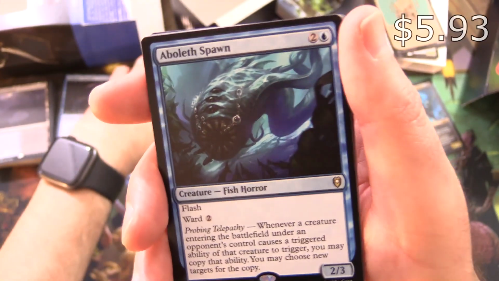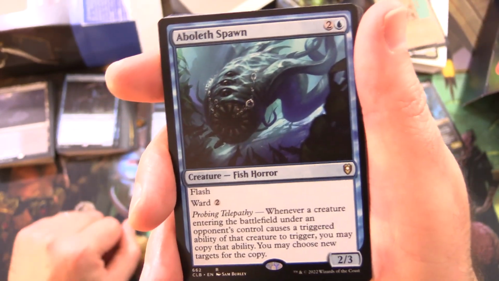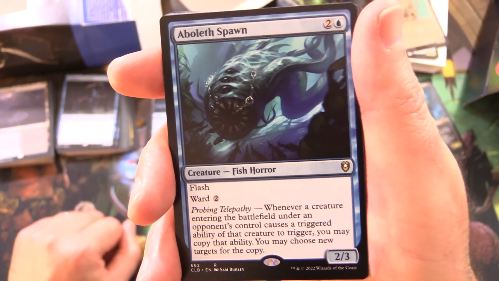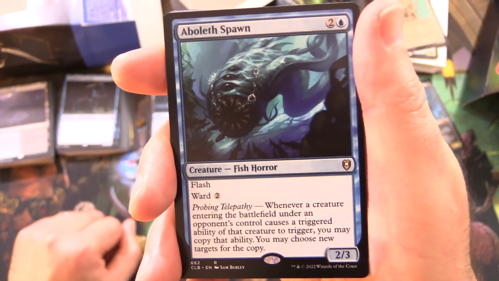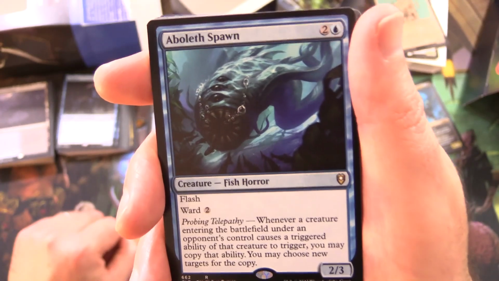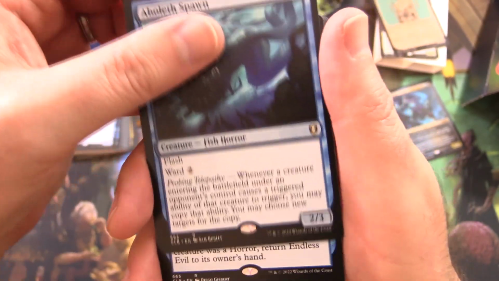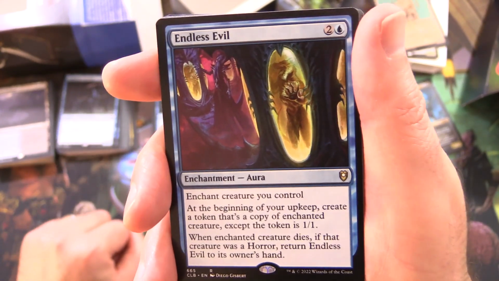And Aboleth Spawn. Okay, so this is a new one. Creature, Fish Horror, 2/3 for 3 with Flash. Ward 2, has Probing Telepathy. Whenever a creature entering the battlefield under an opponent's control causes a triggered ability of that creature to trigger, you may copy that ability. Nice. You may choose new targets for the copy. So you're stealing the ETB effects of your opponents as well.